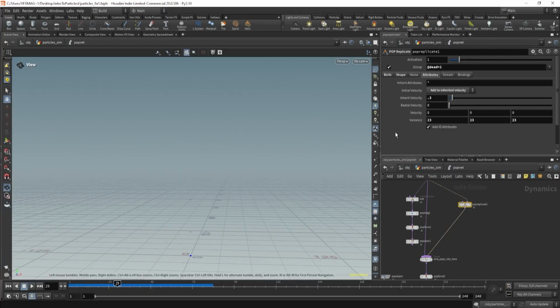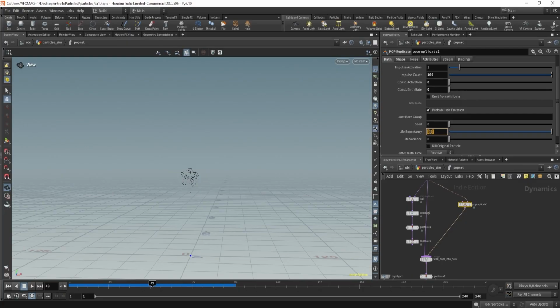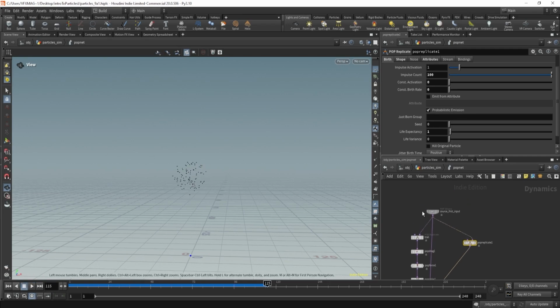Yep, I can reduce this also. And here I will add drag because drag is a must. Okay, I want to kill particles, so here I can just use 1. Okay, so all of them are dying at the same point, and that's not what I want.